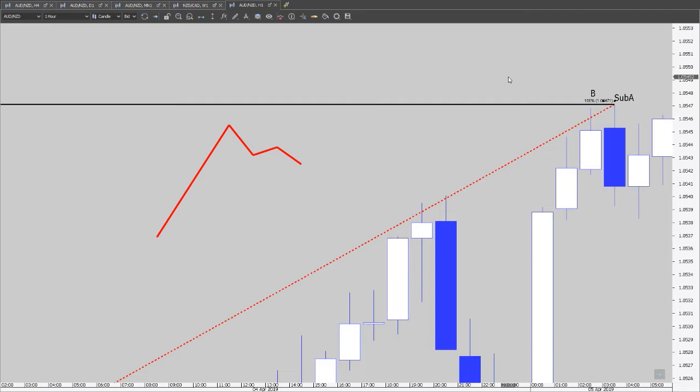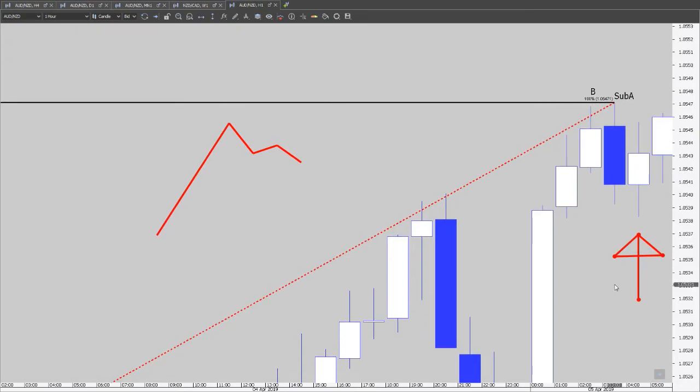And remember the rules of the down ABCD swing, of the down ABCD Fibonacci, right? So if this is the sub A, where is the B? The B is the first low as soon as possible after the A. And we can see we have a low here, right? But it's not a confirmed low, not yet. We need 2 candles. This is a central candle, but we need 2 candles on the left and 2 candles on the right. So we are speculating that this is going to be our contrarian Fibonacci. So we are going to wait for another candle. We are on the 1 hour chart.